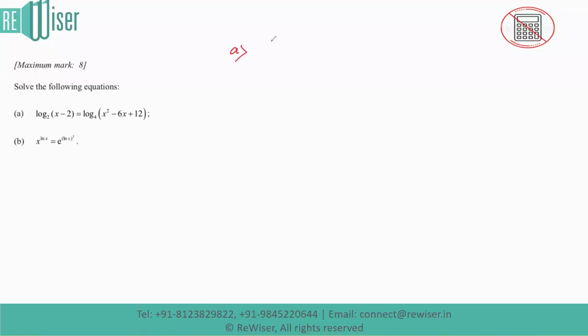Okay, the first thing that we need to understand is whenever we have log of x to the base a is equals to log of y to the base a. So if I have the same base on both sides with the log, we can also equate these values. That means I can say x is equals to y. So if I need to equate these two things, I have to think about making the base the same. In order to do that, I would do the change of base rule.